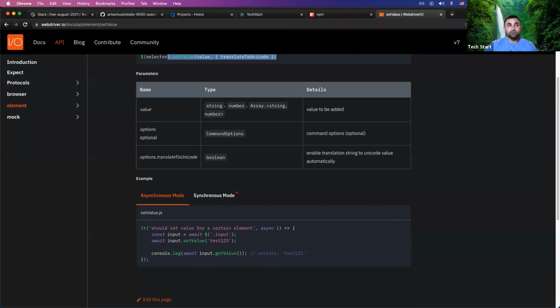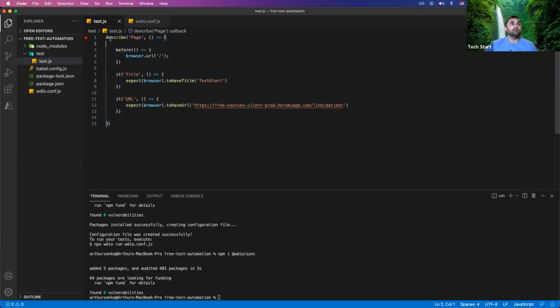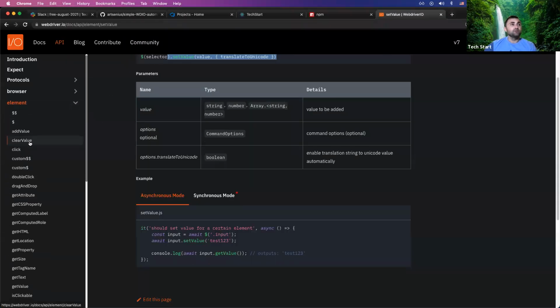So this is what you do most of the time. You just create different test sets, which are the scribes. Prepare your test with before, which is browser URL. Then you use command set value to set your username, set value to set your password, then click the button, and then you are logged in. And then you, for example, start testing. So you create your first it and test that some element is present. You say expect browser element to be displayed, expect another element to be displayed, and so on. You add more tests, copy and paste commands from this website, search for them, whatever you need to do.